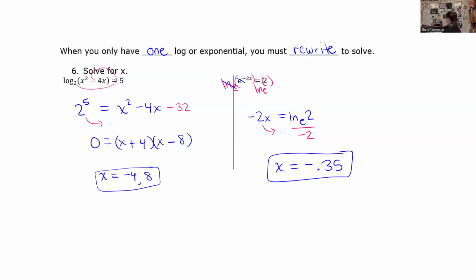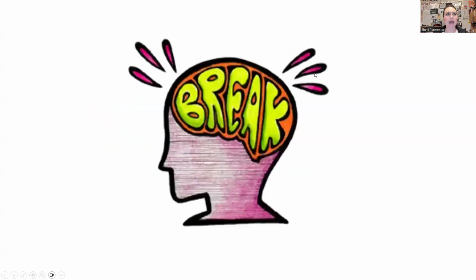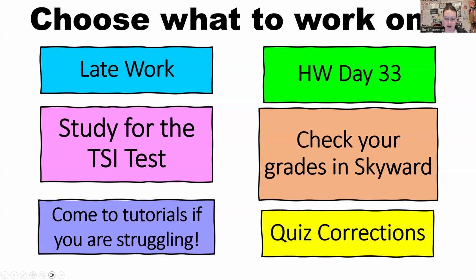So these problems where you have to rewrite it as an exponential to solve, those are definitely on your homework. Those are questions 19, 20, 21. The questions where you have to condense before you can use the property of equality for logs, that's not on your homework, but it is definitely in your review packet. So that is the rest of the unit. We are done with logarithms and exponentials until you take your final exam. Woohoo! And let's see, this is what we can be working on right now.